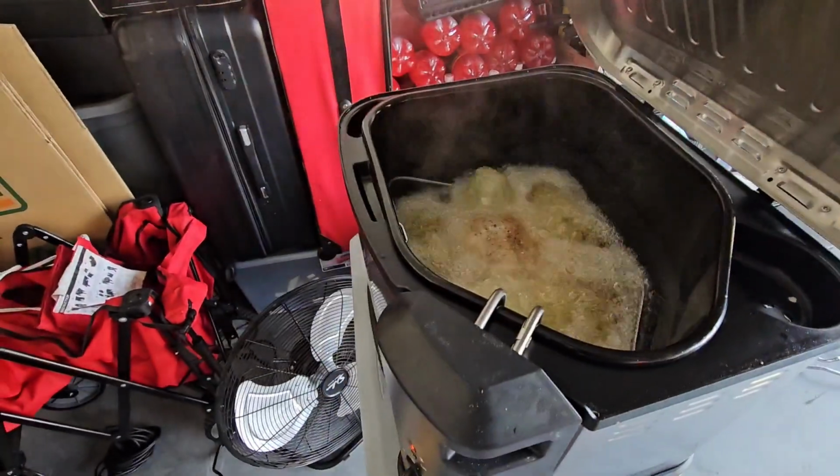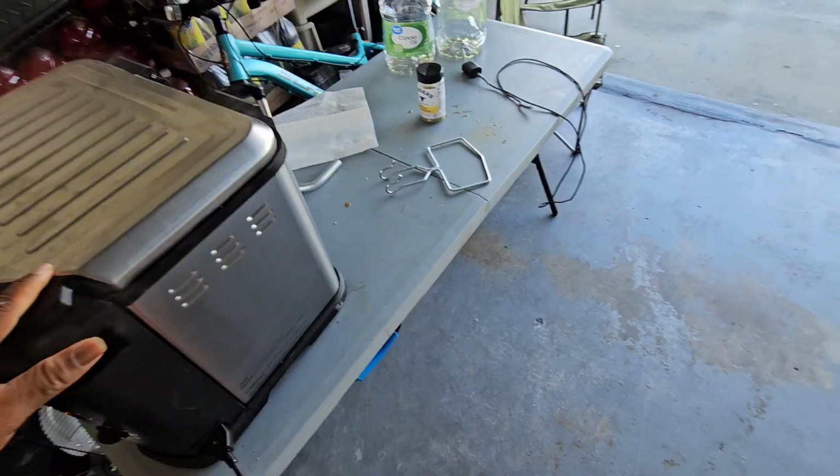She blows. Let's see what happens. How long will it take to smack down? I'm trying to fry a turkey. Let me show y'all, man. My kids just pulled up on me. They just came.